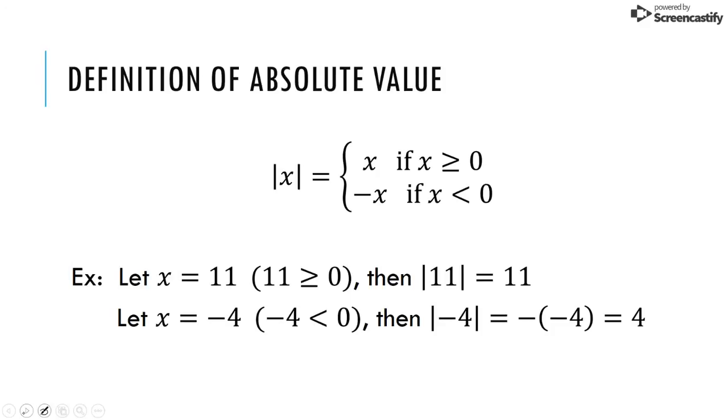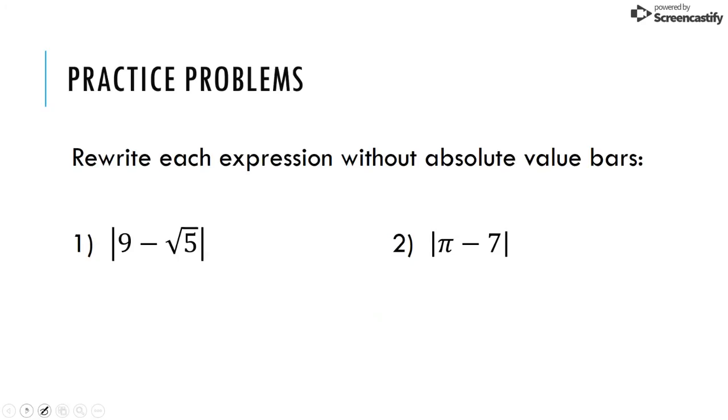So it's pretty clear for us to see when we have just a single value that our answer is going to be the positive of that number. But some of the examples that you're going to be looking at, you're going to be asked to rewrite without the absolute value bars, and you're given multiple numbers within that absolute value. Here's the thing. I don't want you to use a calculator. I'm not looking for an actual number. I'm looking for you to take that expression inside and just give me what it is without the absolute value.